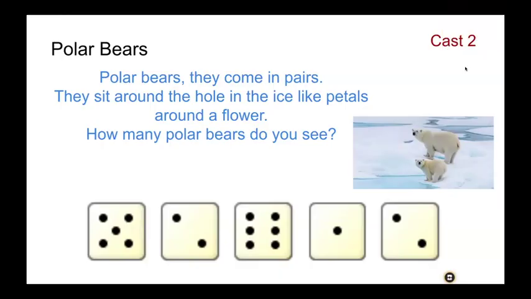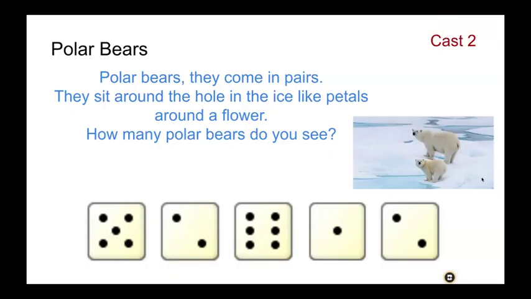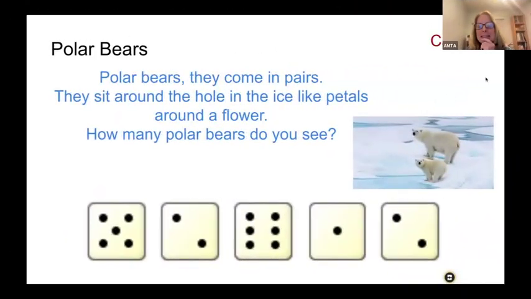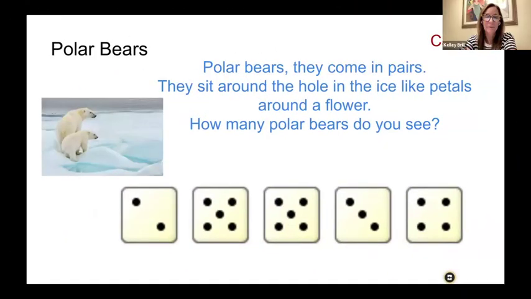I need 4 more. It could be. Yeah. What does the second line in the poem say? They sit around like flower petals. Yep, around the flower. Yeah, no, that's not it. So then that's not it. 1, 2, 3, 4, 8. We're gonna keep moving. So this one would be 3, 4, 5, 6, 7, 8. And then the pair in the dice with 2. Are we still counting the pair?